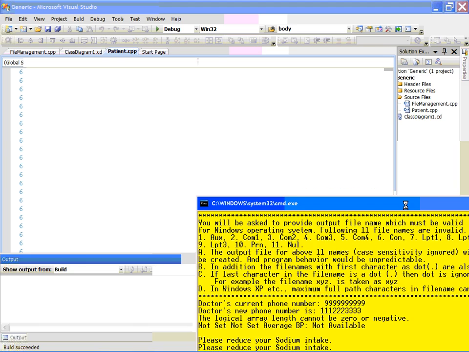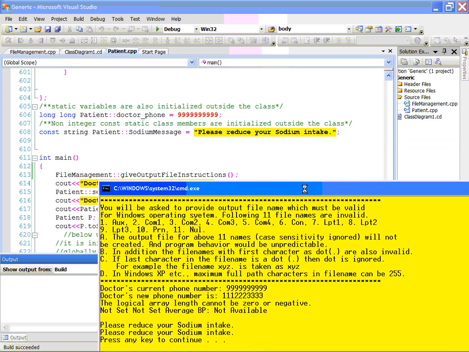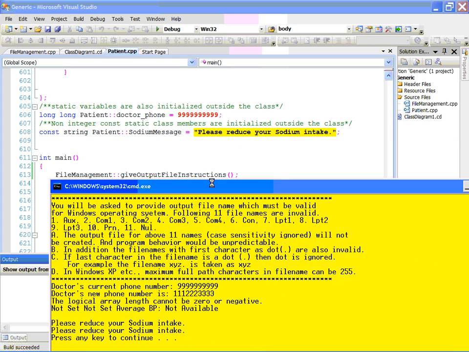And there it is. I call the give output file instructions, and I got that string that declares output file instructions right there.